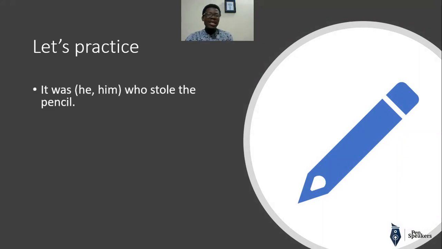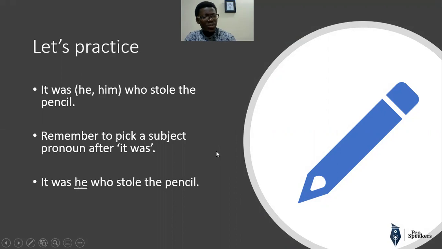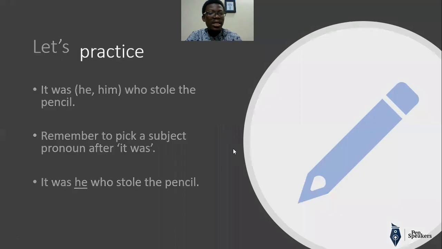So we say, it was Dash who stole the pencil. Should you say it was he who stole the pencil, or it was him who stole the pencil? Okay, so remember once again, we're looking out for only the subject pronoun whenever we have this particular phrase, it was. So our subject pronoun between he and him is therefore he. If you remember the spotlight, every pronoun that ends with the letter M is an object pronoun. So it means that the other option we have is a subject pronoun. So we say, it was he who stole the pencil. Exactly. So that is grammatically correct.